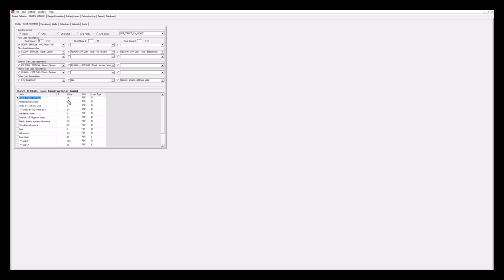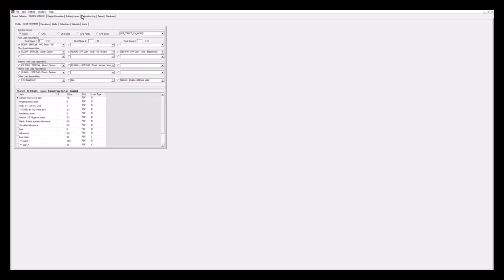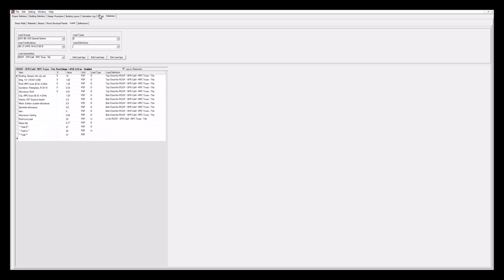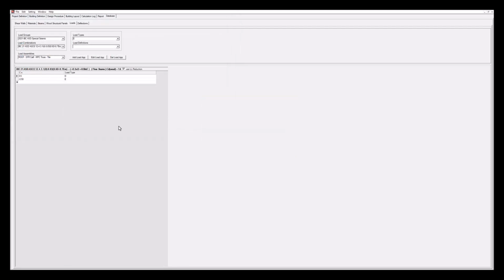So I've got these different kinds of adjustments that can be made on this level, and we can do that one by one. I can also go into any of the different elevations, things like that, but the database is also where it's stored. So if you are always going to be adjusting your loads, you may want to create a template file. So I've just started a new project, but if I want to save this as a template file, I can. I can just say save as, and I might call this template, and it will adjust it there. I've saved it as a template file.